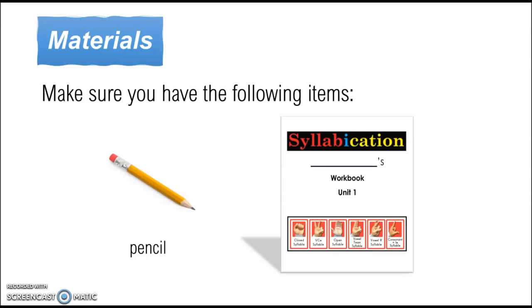I am just on here to let you know that we're going to be doing decoding just a little bit different today, as you guys can tell already, I'm sure. But I need you guys to make sure that you have out your syllabication book and a pencil ready to write. And you need to be on day 4, and we're looking at vowel R syllables today. So make sure you have all of those things out and ready to go.